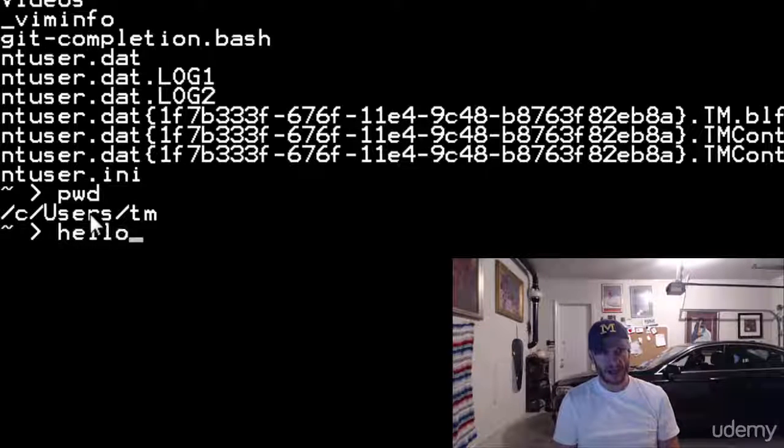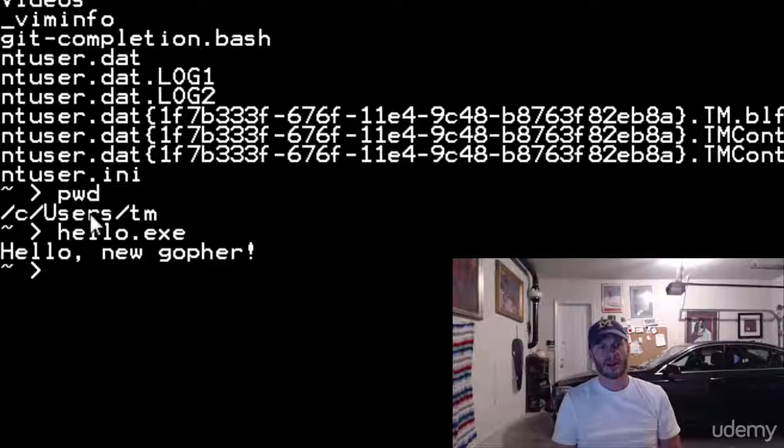However, if I type in hello.exe, it totally runs it. And the reason it ran it is because it looked down that path. So, oh, I got to run hello exe, where is that? And it finally ran down the path where it found it because I have a path set to my bin folder. So that's kind of useful to set a path to your bin folder because then when you compile a program, you can just run it by entering the name of the program.